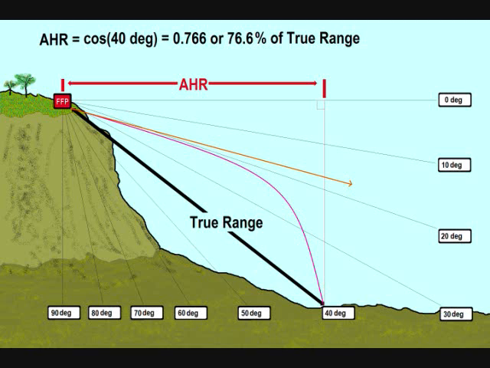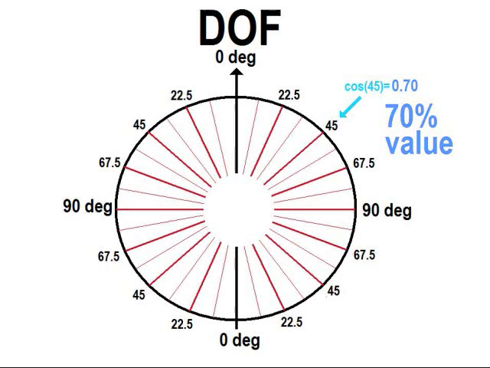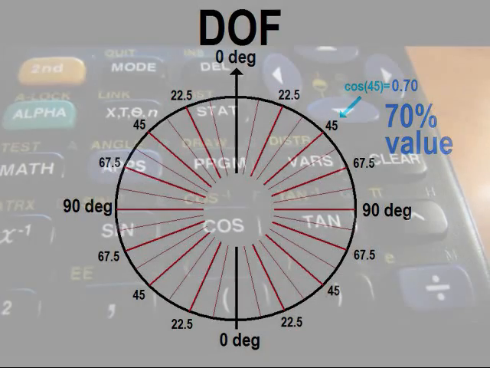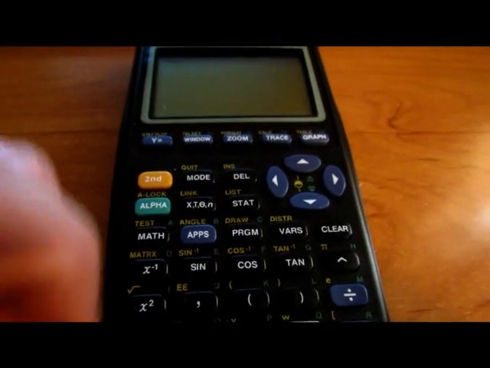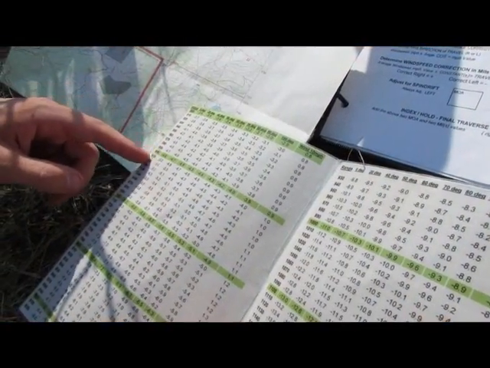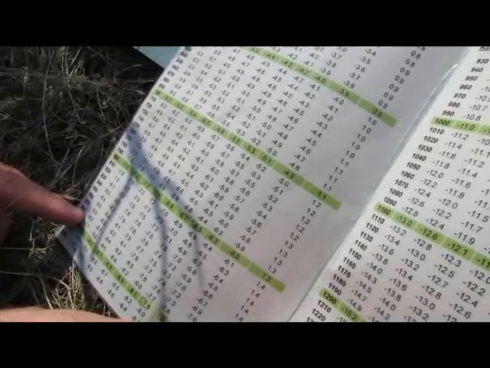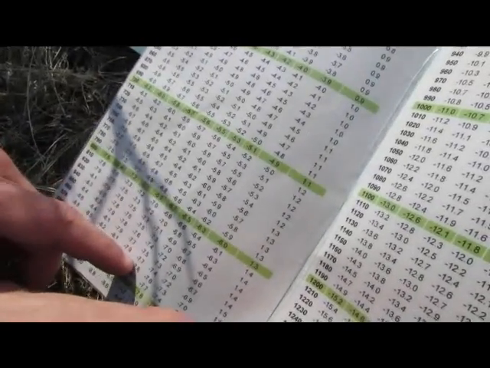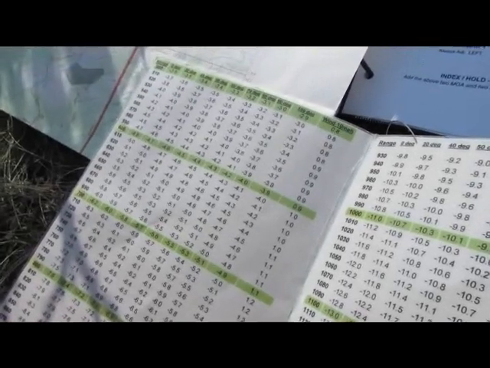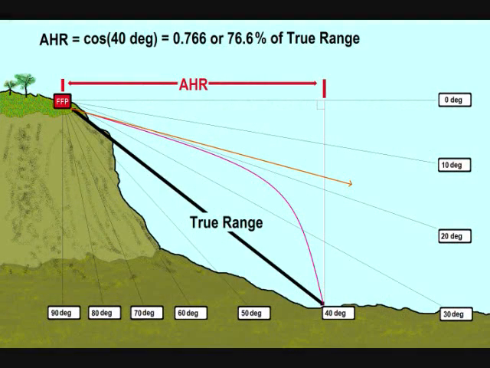So a real common misconception in long-range shooting is that you simply calculate your actual horizontal range by using cosine or whatever you're using, and simply look up all your ballistic data for that horizontal range. And like we said before, you're going to have basically not enough of the atmospheric effects compensated for in that formula, because the true range is a longer distance than the actual horizontal range, and you have to account for all that extra atmosphere in there. So we have to separate those two things. So both ranges are actually important.